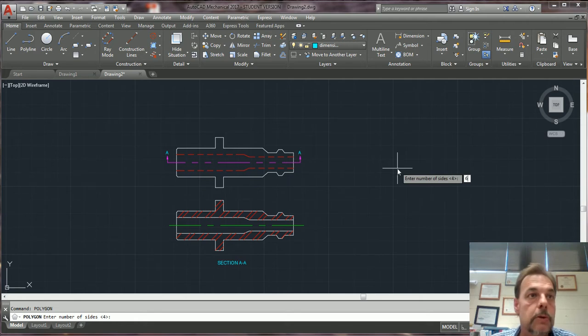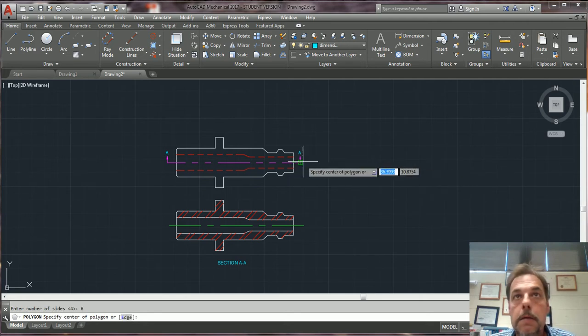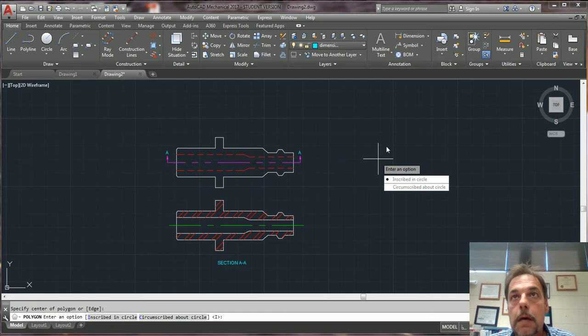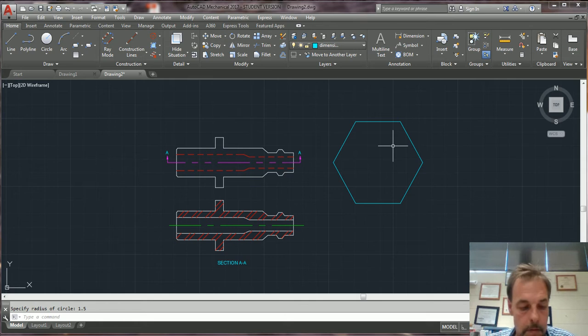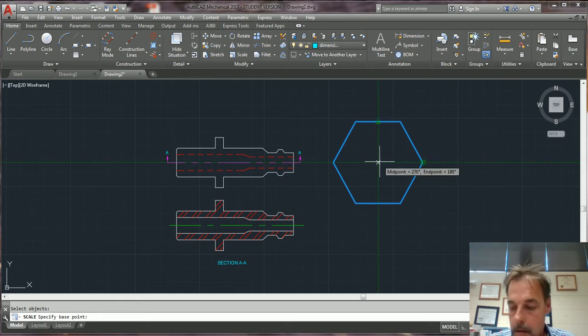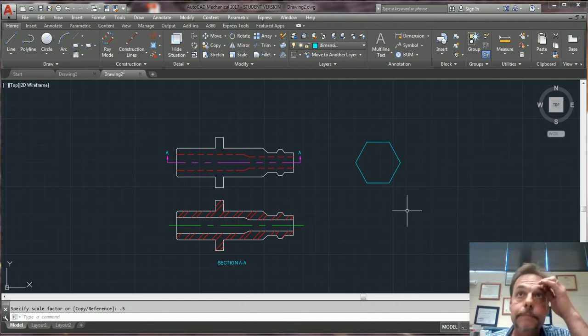Number of sides is 6. Center of polygon, we're going to make it, is it across the flats? Yes. We're going to make it circumscribed. Radius of circle 1.5. Oh, we need to go half of that size. 0.5. Alright.